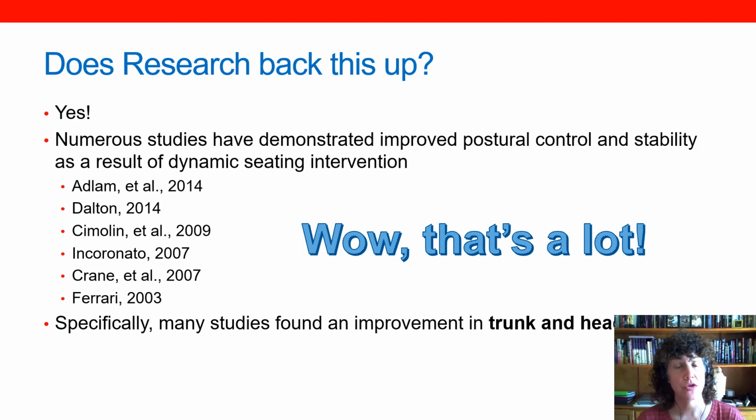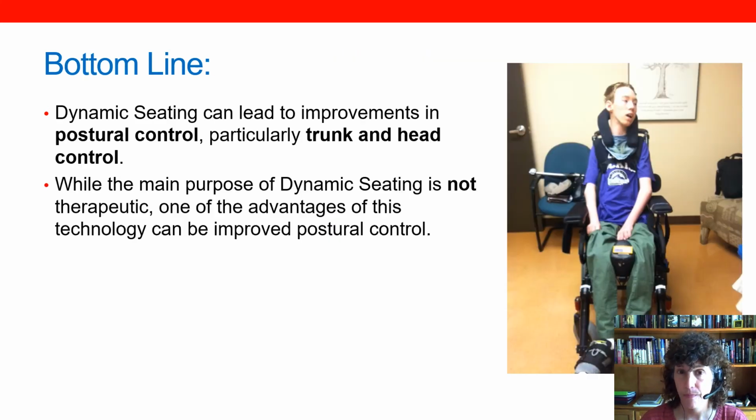Now, some of this research could be stronger. Some of this research could include larger groups of participants. Some could be a little more current. But this is what we have, and there is a lot of it that does demonstrate specifically that use of dynamic seating results in an improvement in postural control. And I have seen this in my own clients. Many of the clinicians and suppliers that I have spoken to who work in this area of dynamic seating have had a similar experience. So again, specifically, many studies have found improvement in trunk and head control.